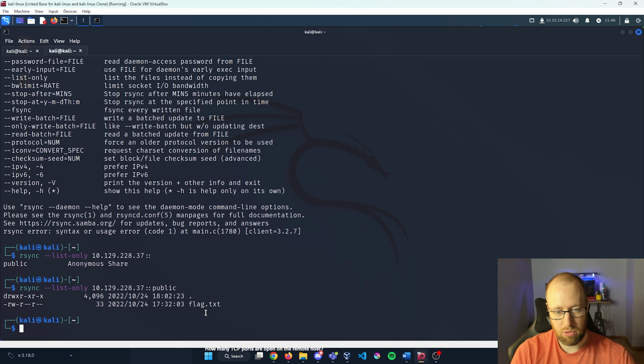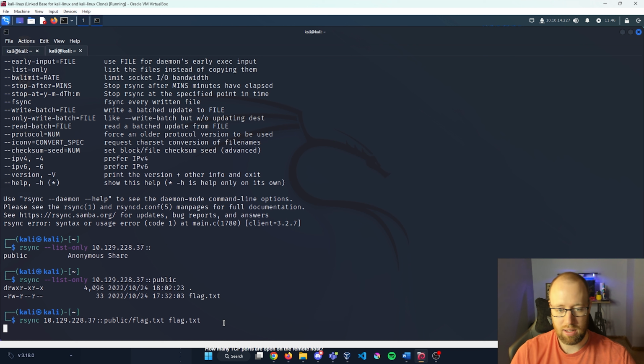Now in order to get our flag, I'm going to have rsync, and I'm going to put in the IP address, our 2 colons afterwards, specifying the share that we are using and what we are trying to grab, being the flag.txt. So we are still doing rsync. We have the anonymous login as we have not specified a specific user. Given our IP address, we're going into the public share. Now we have specified the flag, and I need a destination title, and I'm just going to name it flag.txt.